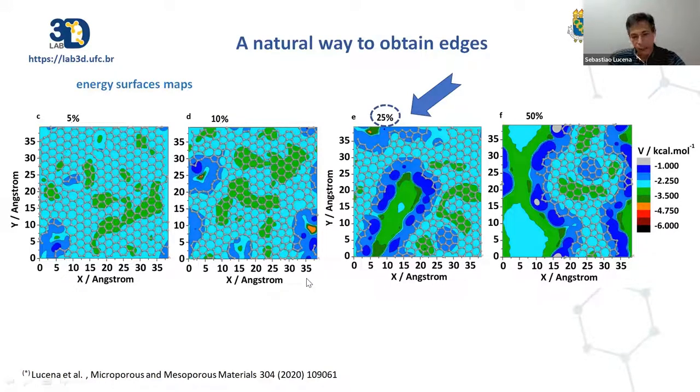These are the energy surface maps after the regularization step with 5, 10, 25, and 50% of the carbon atoms consumed. We test each of these surfaces against the isotherm of the standard carbon black BP280 and LMA10. That was the carbon used in the validation of the quenched solid DFT and 2D NLDFT kernels. We obtained the best results with the surface whose carbon atoms were oxidized at 25%. This surface gives the best result. Then we proceed with this surface.